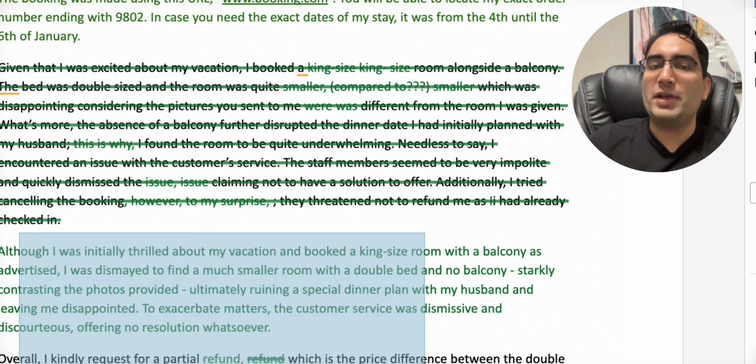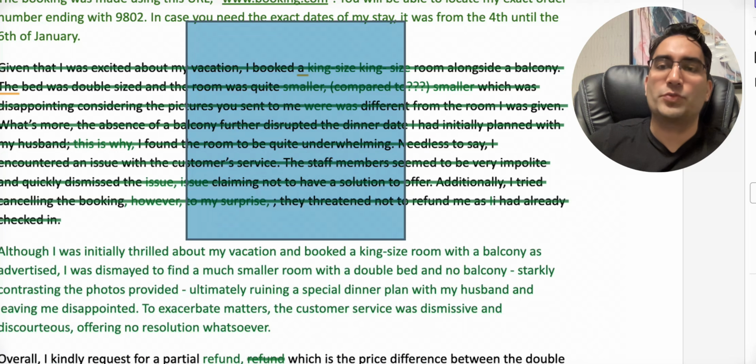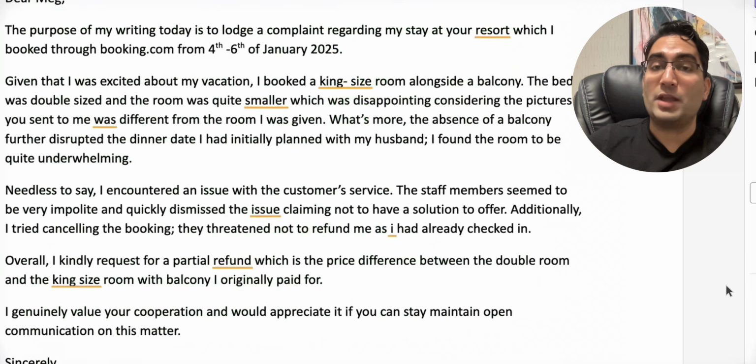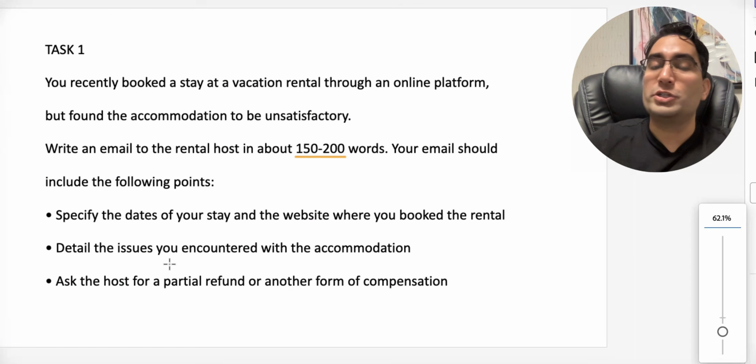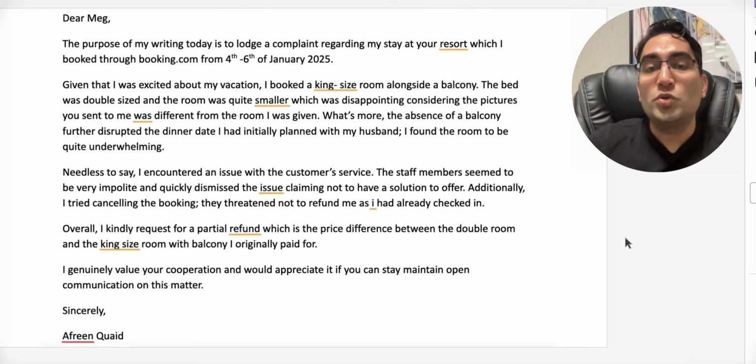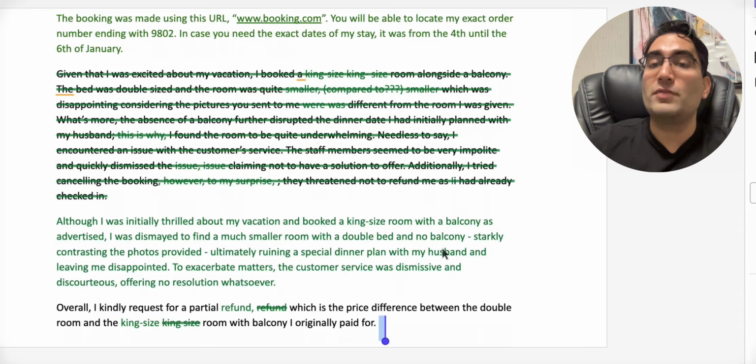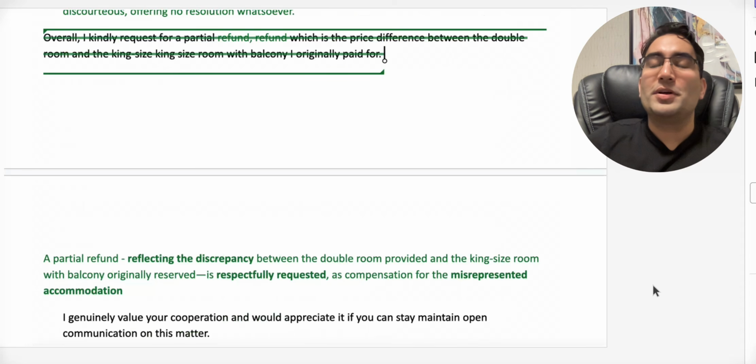I did a simplified version, the summary of what was relevant to the question. And remember, the question was, I just got to discuss the details of the issues I encountered. Even 2 points were more than enough. We don't even need to do all of this. But if you want to find a way to summarize that, that's how we'll summarize this. So now the word count looks better. But we got to do one more thing. We also have to look at the next paragraph and fix it.